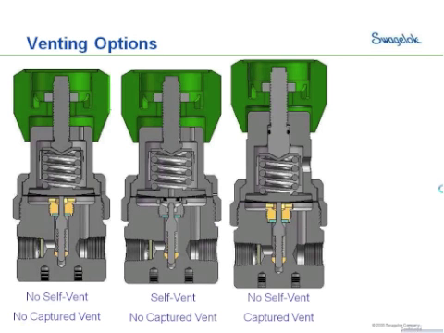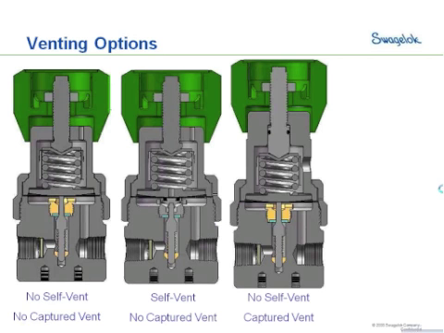Next, we have a non-self-venting regulator with a captured vent. And the captured vent is actually a threaded port, typically an NPT thread, off the top part of the regulator that allows you to capture the gas or the fluid that is being vented from the regulator and either recycle it and reuse it or vent it away safely to another location. In this case, this is a non-self-venting regulator, so there won't be any venting happening through the regulator. So you might wonder, why would I have a captured vent port? Well, in this case, we would use that captured vent port to monitor the health of our sensing mechanism.